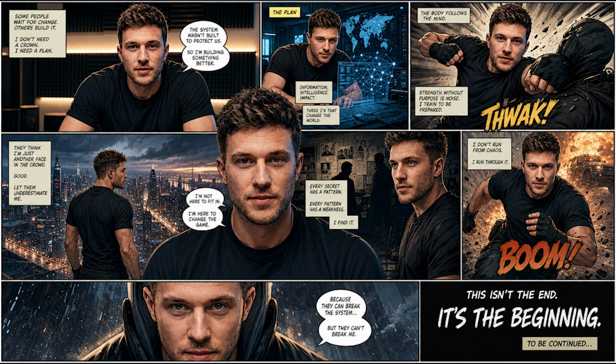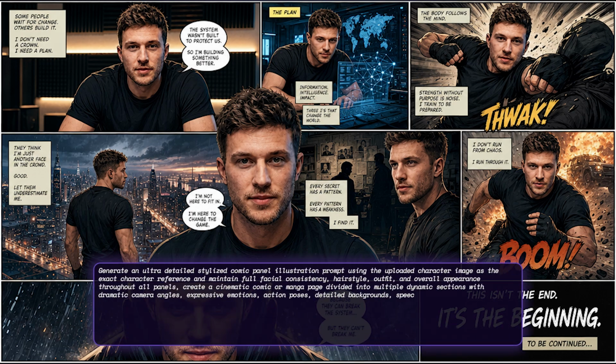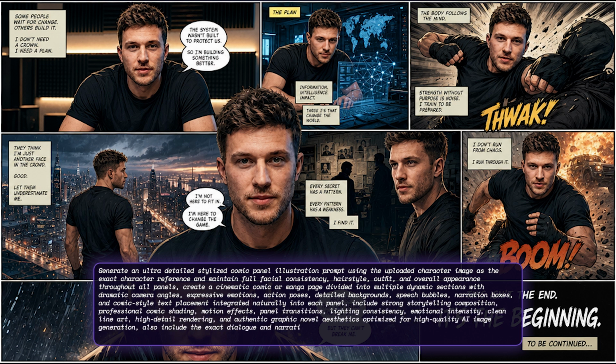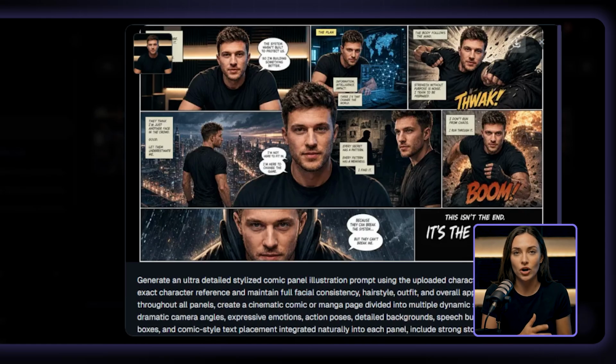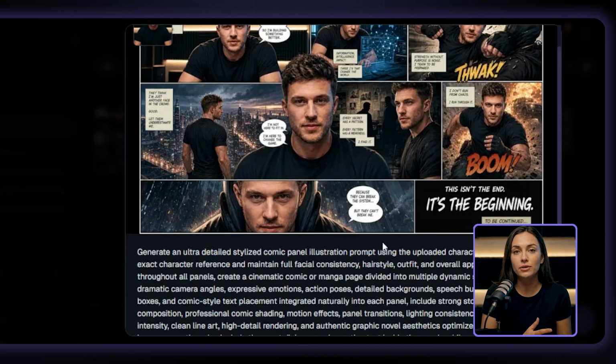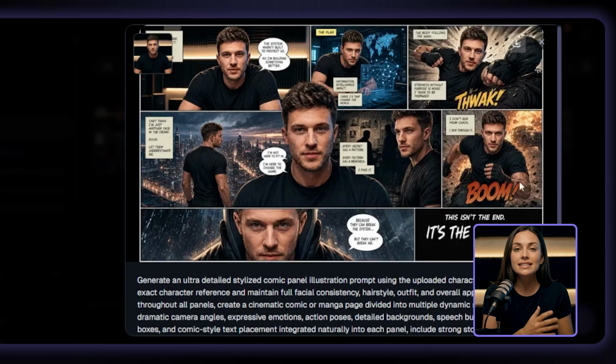And as you can see, the consistency is actually very impressive because the character still looks the same throughout the different scenes, camera angles, and action shots. But the part that surprised me the most was how well GPT 2.0 handled the text generation inside the comic panels. Usually, most AI image models struggle with readable comic text, speech bubbles, captions, and sound effects. But in this case, GPT 2.0 was able to generate well-structured panel texts, cinematic captions, action words like thwack and boom, and even motivational dialogues that matched the mood and storytelling of the scenes.